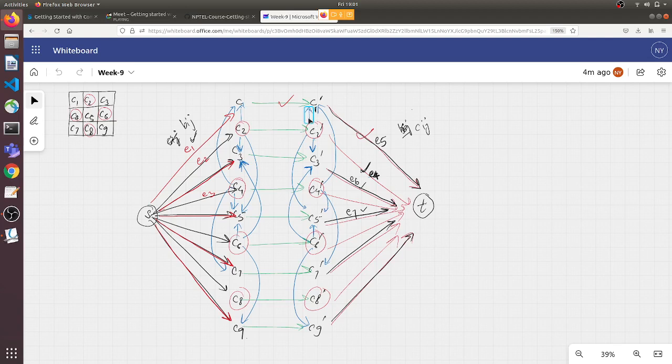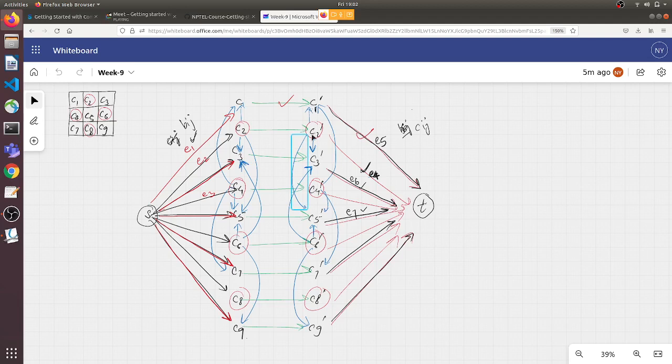So let's not call that the ignore edge. Ignore edge is the green edge. Let's call it the blue edge. So from C2 dash to C1 dash, we'll choose the blue edge, and then we'll choose E5. And we'll choose this for sure because for C1 dash to T, C2 dash to C1 dash has a minimum weight comparatively, right?